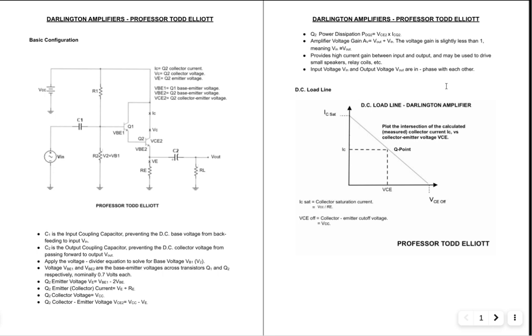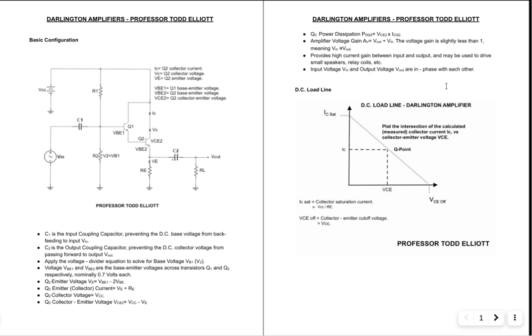So current gain, it can provide lots of AC current gain or DC current gain. It also has a fairly large input impedance and a very low output impedance, so it's a very handy circuit to use when you want to buffer or interface two different circuits with very different impedances, whereby connecting them together you might cause unnecessary loading.